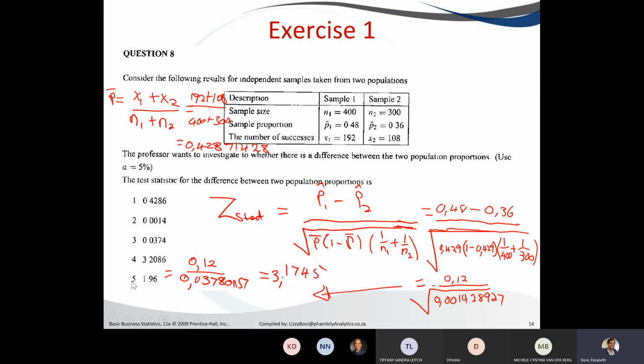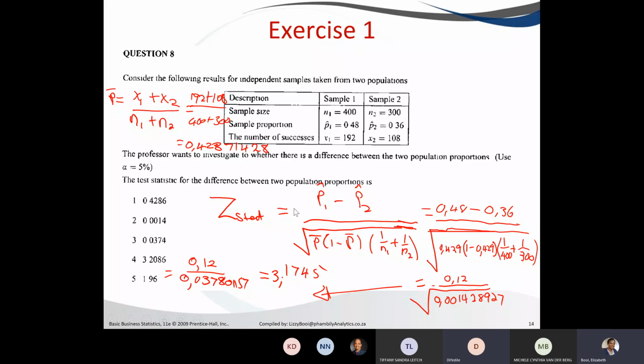And then option number 5, it's part of the critical value. If this was a 5% level of significance, then this is not correct. So the only option that is correct is this one, but because they have rounded off, they used all these values that they rounded off. And they didn't round off correctly either, because I can see here they have 8.6, which should have been 8.7. And that is why their number is way too high compared to ours, I think.